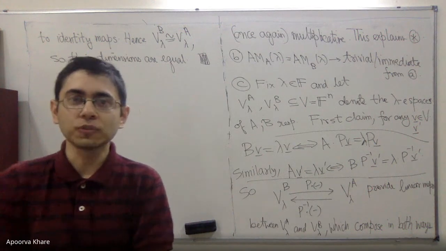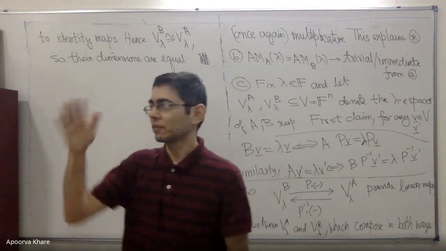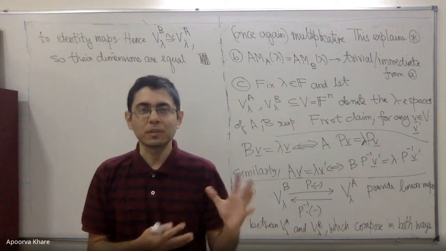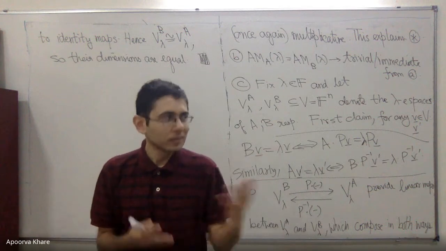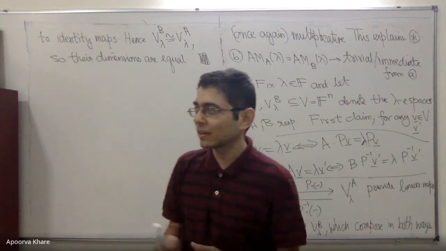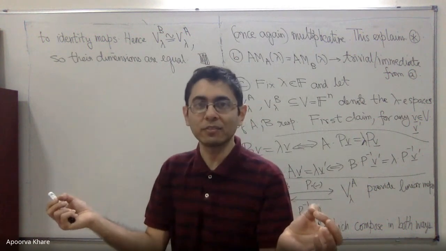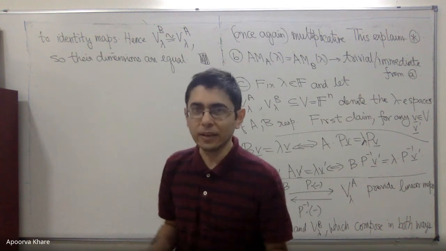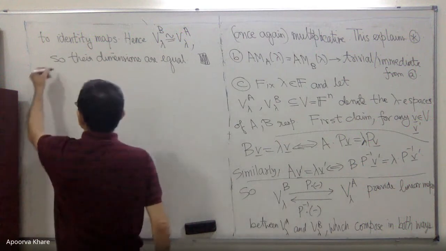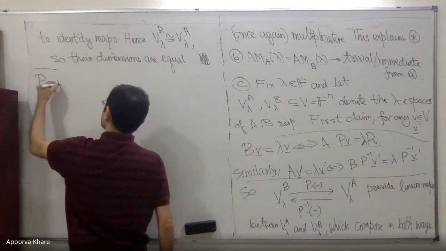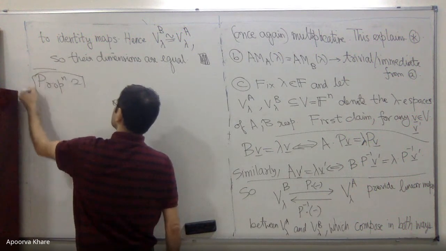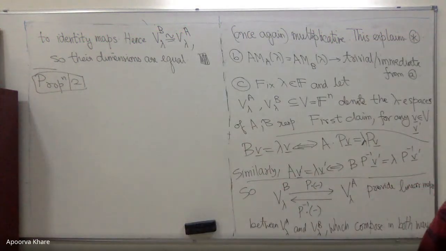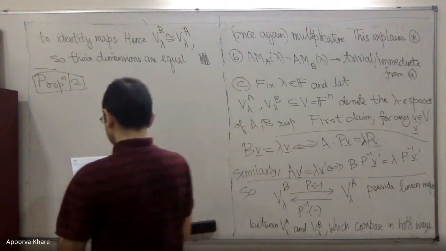This is actually very useful in higher algebra. When you have something like a semi-simple Lie algebra, you can break things down into a sum of eigenvectors uniquely corresponding to distinct eigenvalues because they are linearly independent. So let me just mention the proposition now. Let's call it proposition 2 because the previous one was proposition 1.